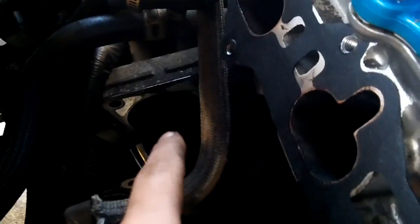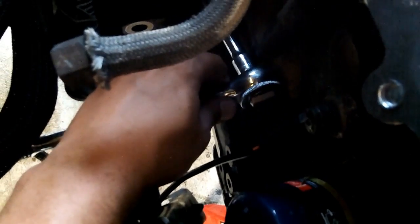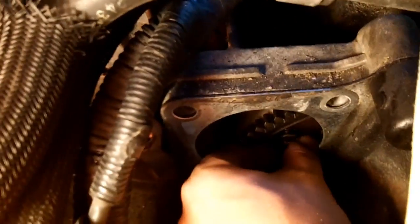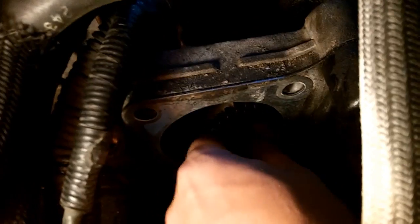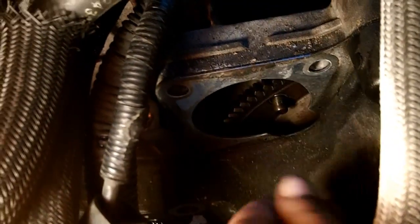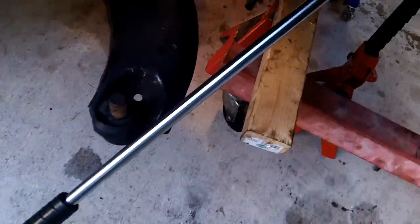While you're trying to break this free, while you're pulling down on your ratchet, the flex plate wants to move down with it. So I've actually gotten lucky where there's this little ridge right here that the head of my ratchet will sit right on, and I can use that as a leverage point. And once you have that nut spun off a little bit to the point where it will freely spin and your ratchet no more has any ratcheting action, then you come in here with your fingers really lightly. Ta-da! That's 2.